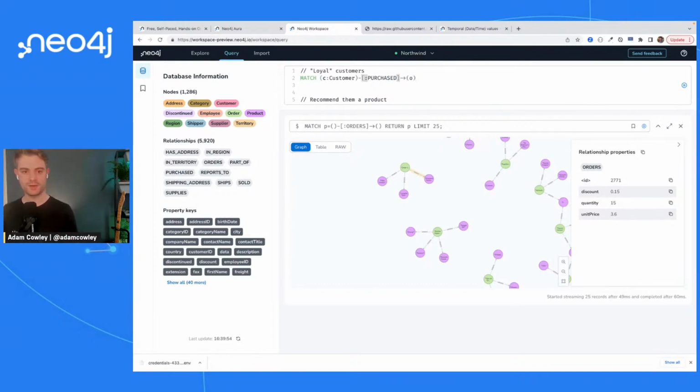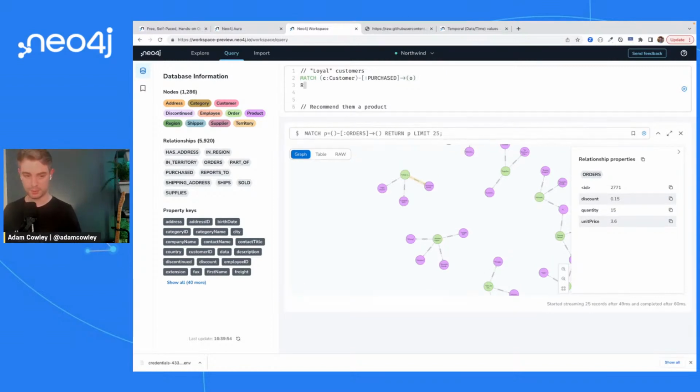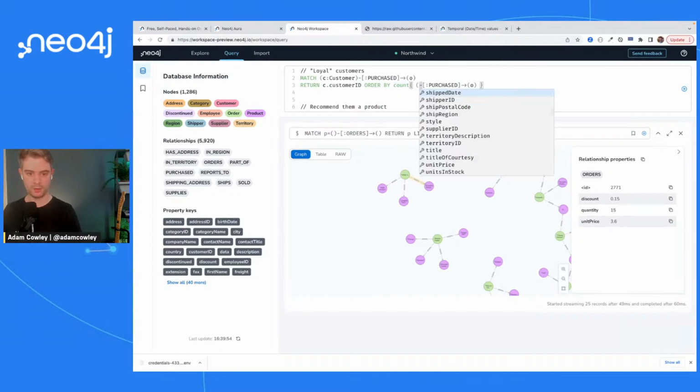And we could actually use that degree count in order to find who is the most prolific, the people that place the most orders. So what we could do is just return, let's say, the customer ID, and then order it by a count of the outgoing purchase relationships.